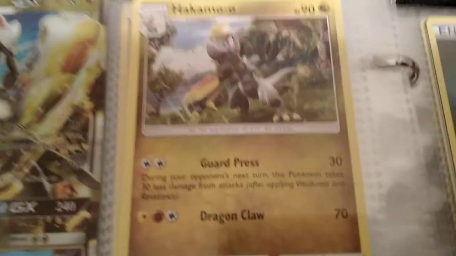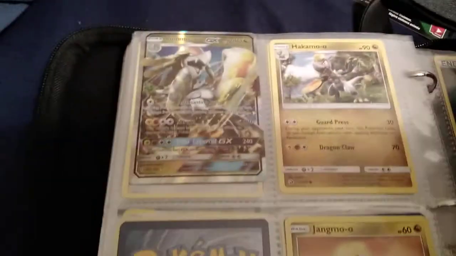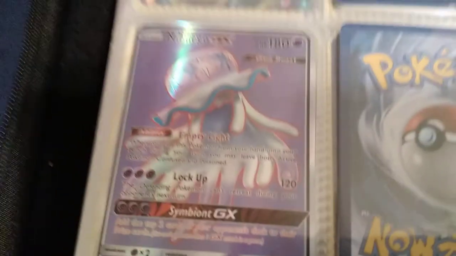And let's skip back. Pokemon. More energies. There's Mega Venusaur EX, Lapras GX, full art. I'm not going to be saying full art anymore. Nothing really special here. Then I have, I don't know how to say her name, GX Ultra Beast. Celesteela GX full art Ultra Beast. That's probably how you say it. Nihilego EX Ultra Beast. I like this card. Full art. Yeah, I like this card.